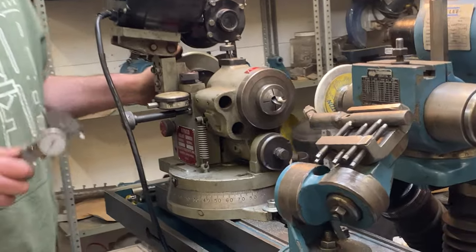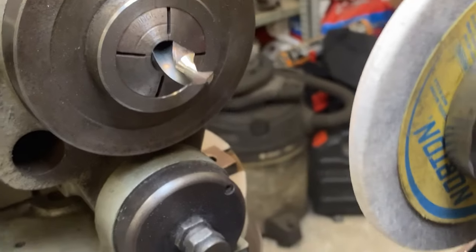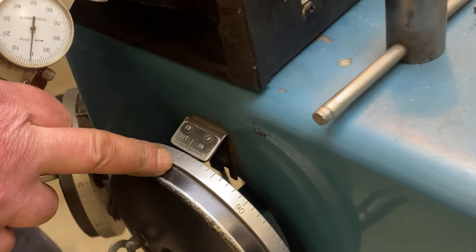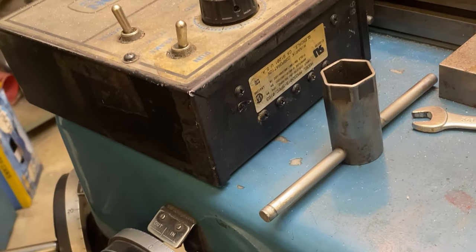So I'm just going to stop for a second. I want to see where we're at. I want to measure my diameter, and I want to know how far I have to go. And I've already set a zero on my crossfeed hand wheel so that if there's 100 thou to go, I'll say, well, I'll put 40 on here. That'll give me 80 off the diameter and leave 10 for finishing, something like that.